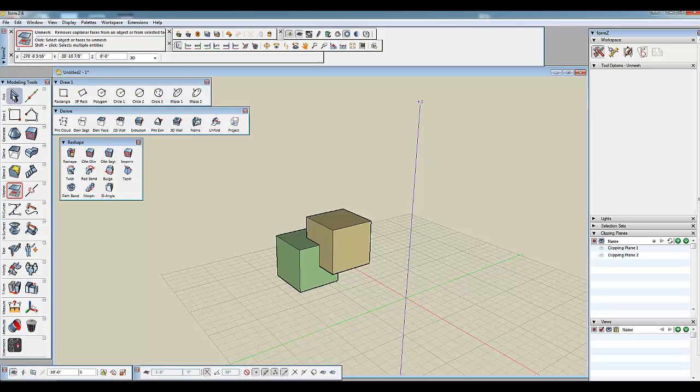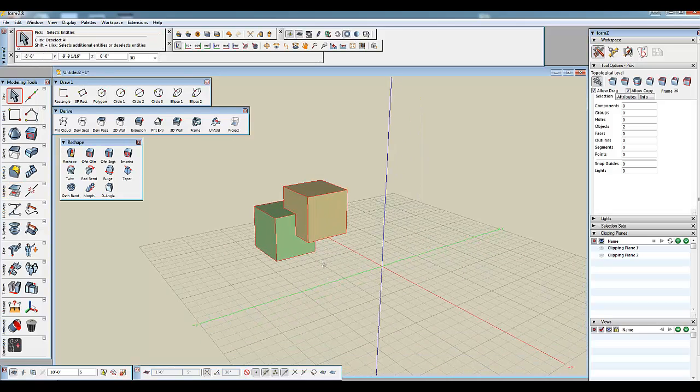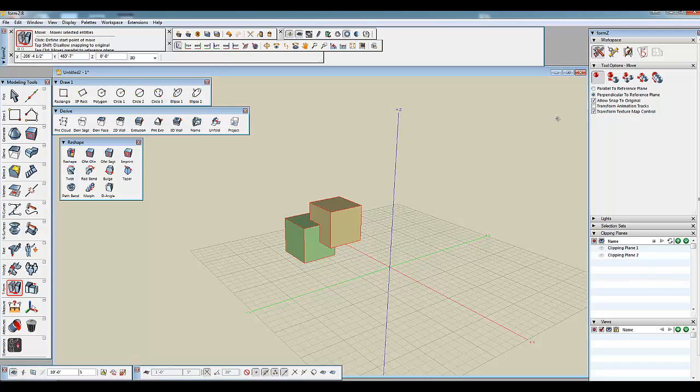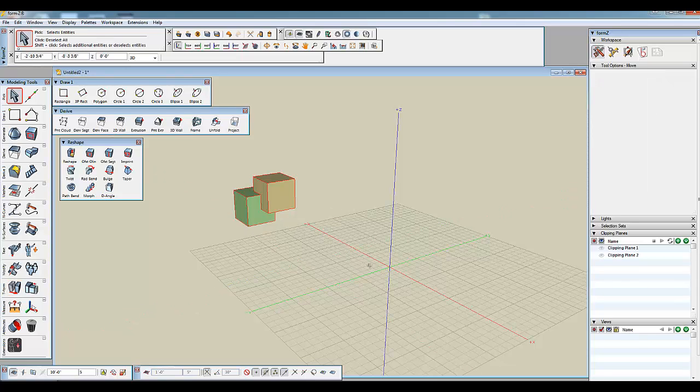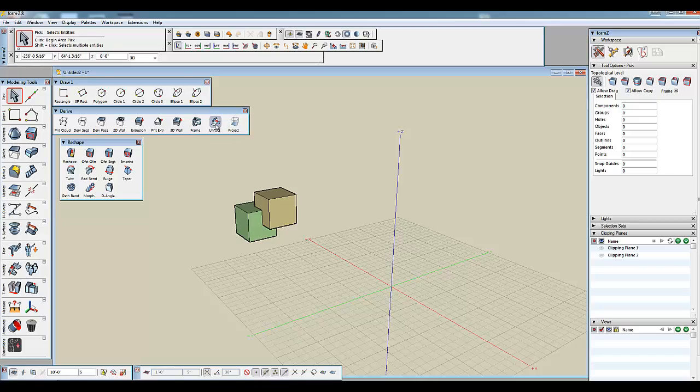Next, I'm going to use the pick tool, select object 1 and object 2, and move it out from the center area, because when you are doing the unfold, the layout will be right at the middle area of the box. So I'm going to move it out that way, and then I'm going to unfold it one by one.